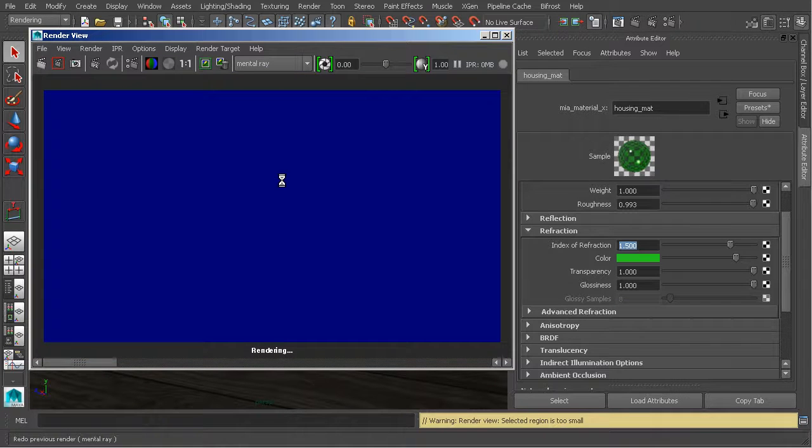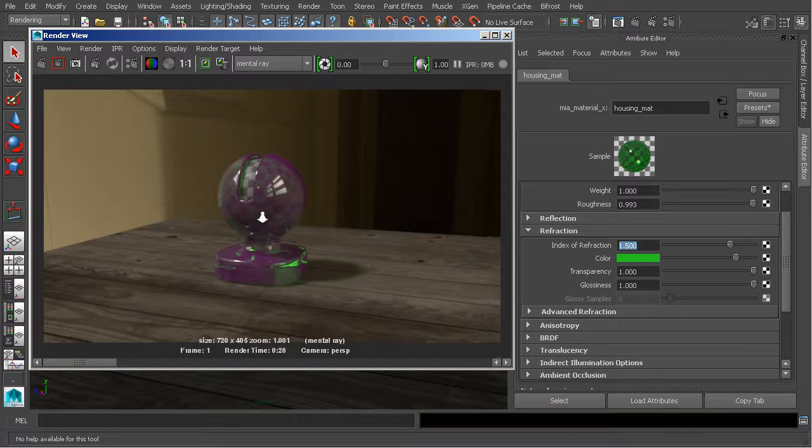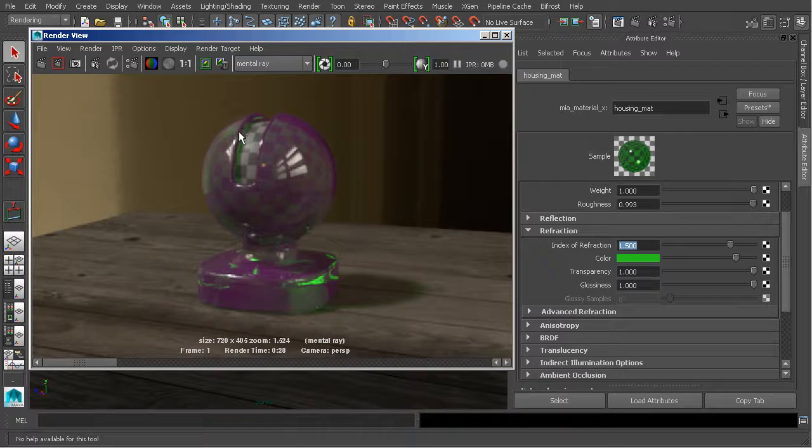We'll go ahead and render that frame again. And when that comes back to us, what we're going to see is, well, sort of a mixed result. We have sort of this mixture of purples and greens here, and it really does just kind of destroy the illusion that this is purple, or rather green glass. It doesn't really look like this at all.